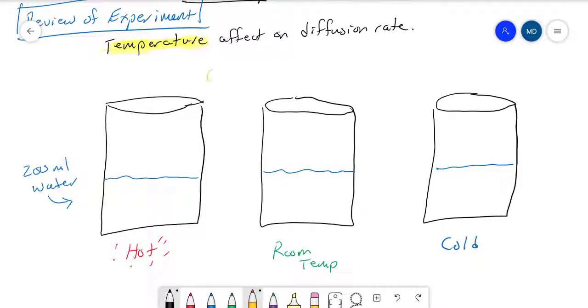We will then add 3 drops of a dye to each beaker and record how long it takes until the dye diffuses to equilibrium within the water. To do this, we will simply watch the dye until it appears to be equally distributed within the water and then record the time that it took for that distribution to take place. Before we get started with this experiment, I would like you to look at question 1 at the top of page 3 and develop a hypothesis. We will then begin the experiment.